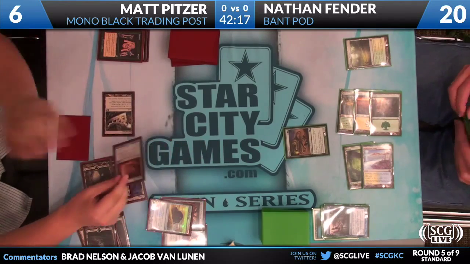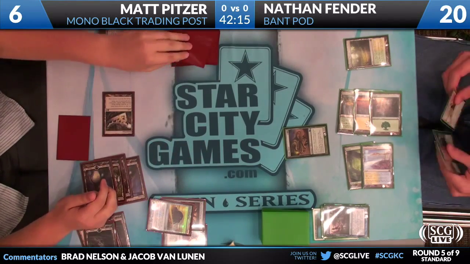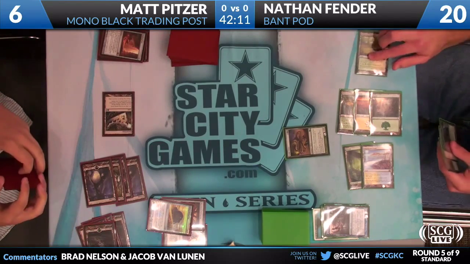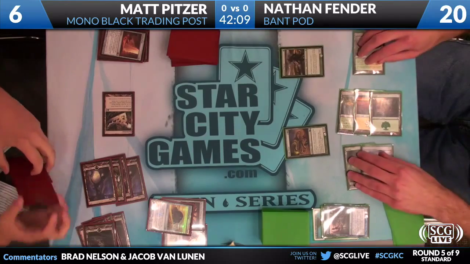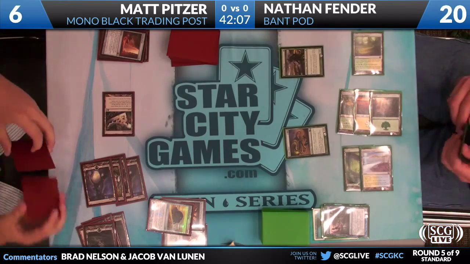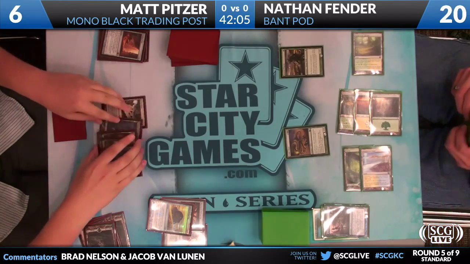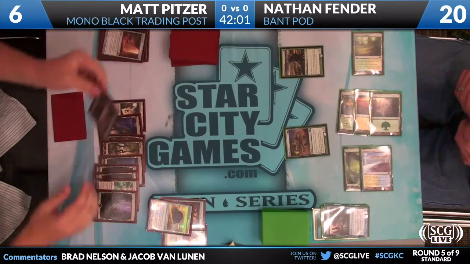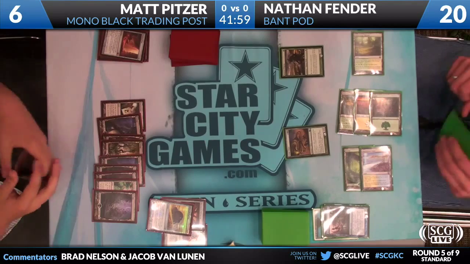All right, Trading Post is going to sacrifice itself to draw a card in response to the Acidic Slime. And down comes an Absence Pilgrim. So what do you do if you're Matt? You just Buried Ruin back the Post, play it, and then you have like 10 life. You have 4 more life if you need it.